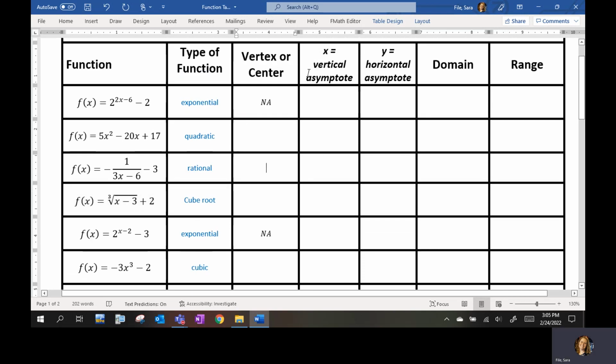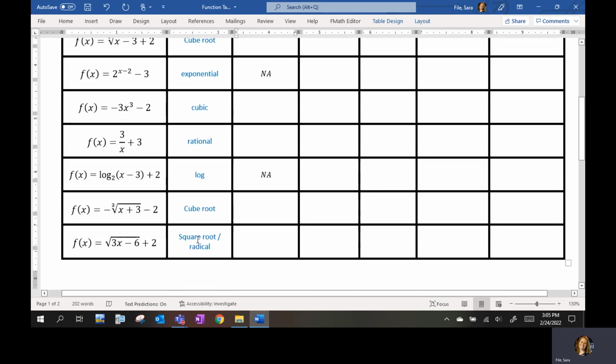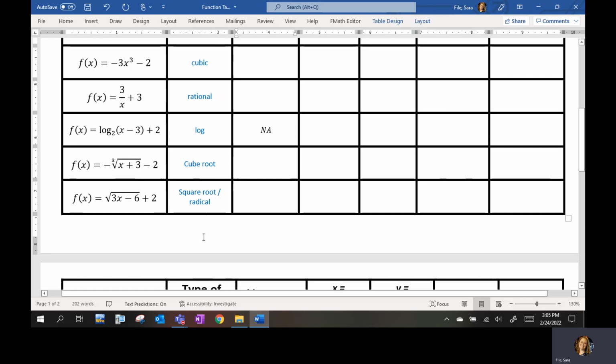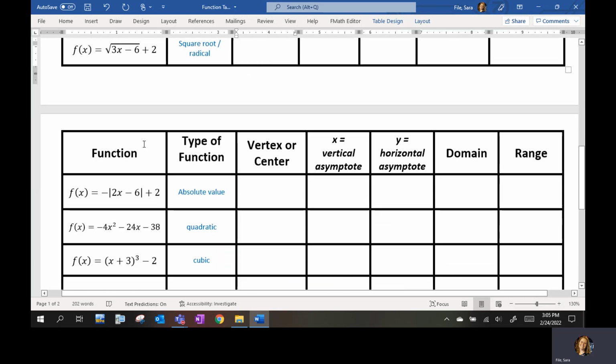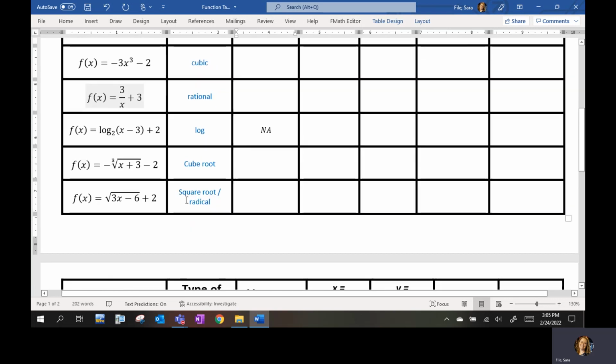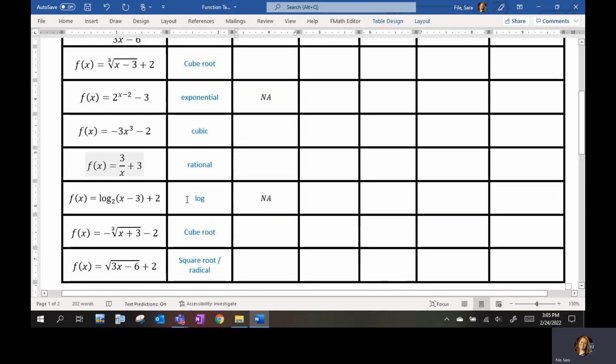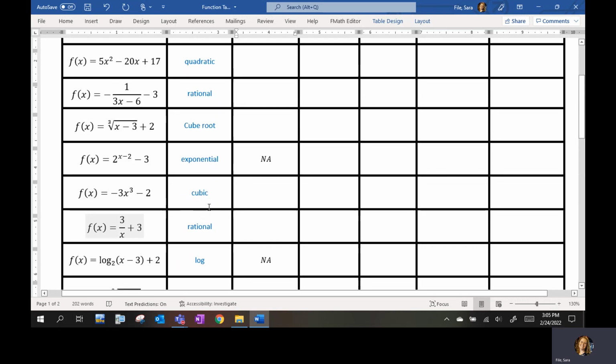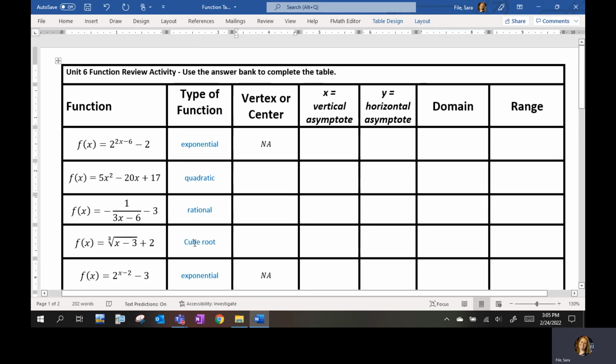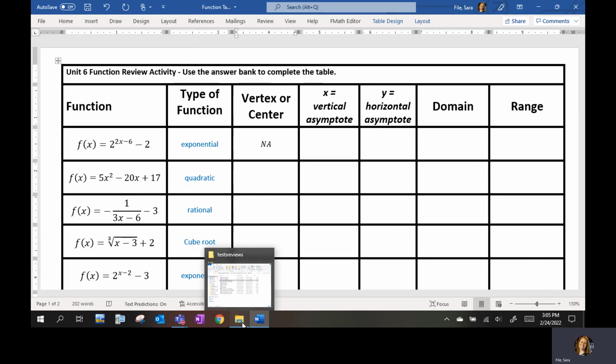Now, vertex or center. Of all of these different types, so there's 8 different ones listed here. There were 9 that included linear though, and we're not practicing with linear. I think everybody's mastered linear functions back in algebra. So, but of these 8 functions, just a quick, I'm going to pull up our completed notes on that reference sheet that we did.